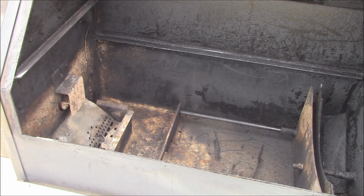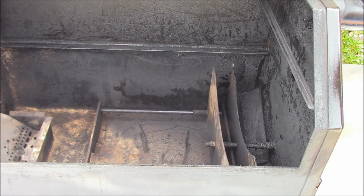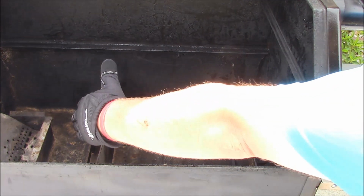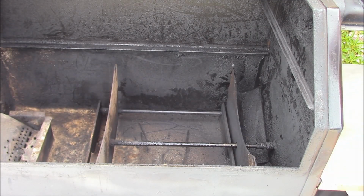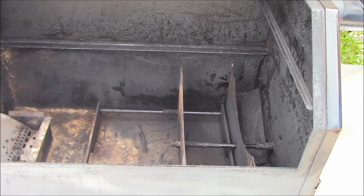Another thing you've got in here is a baffle for your air. Let me show you. Hope you don't see this thing moving. This is your damper, okay? If you're super high heat searing, you move it all the way over there and you concentrate all your heat that way. If you want more even heat across the grill, you move it this way. That's a good system to have. Side firebox, sorry about that. Just dropped that heat diffuser, okay? So you kind of see what the inside of it looks like.